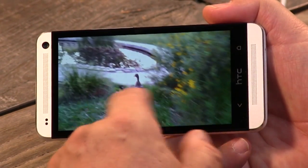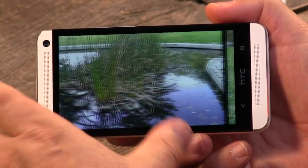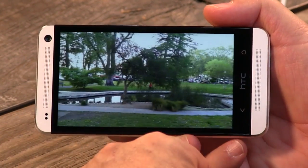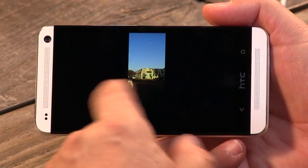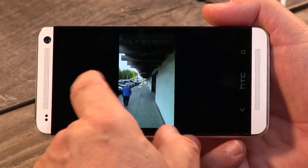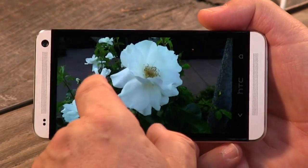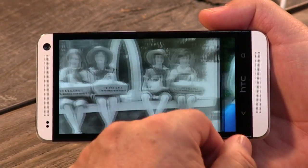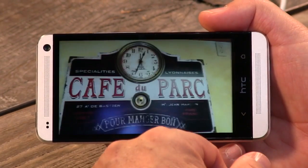Cons, though, battery life is bad. Now, I've looked at a lot of reviews, and most reviewers say the battery life is average. Most people I've talked to said they're getting a full day, maybe 8 to 10 hours on their battery. So I suspect it has a little bit to do with the wireless situation in this small town. So your mileage will vary, but it's something to be aware of, particularly on a phone like this where you do want to use it a lot.